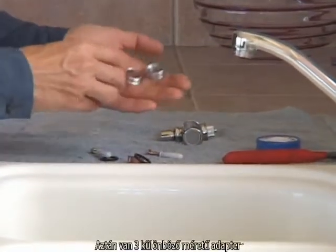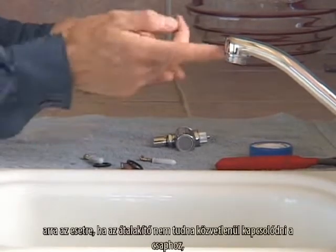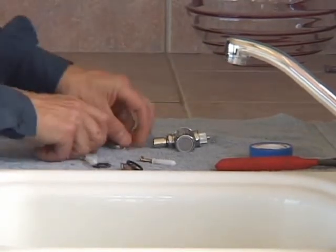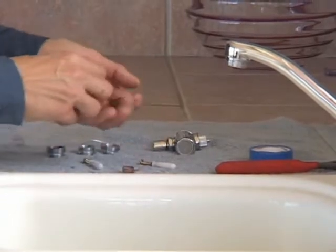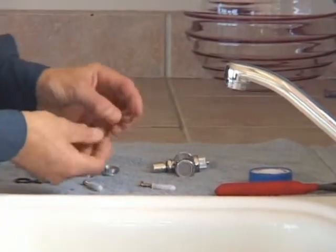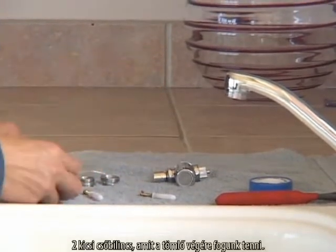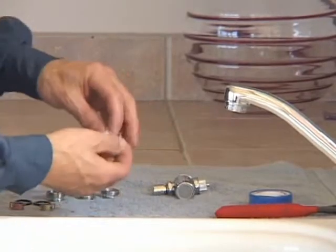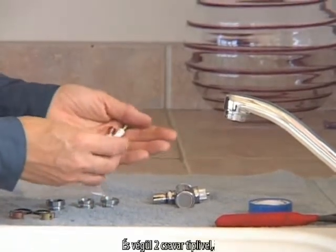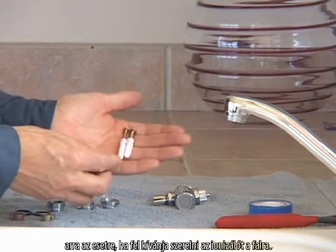Next, you've got 3 different size adapters in case your diverter doesn't screw right onto the end of your tap. 2 spare O-rings, 2 small squeeze clamps that we'll use to put over the ends of the hoses, and finally 2 drywall anchors in case you want to mount your ionizer on the wall.